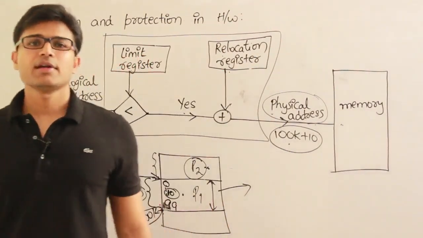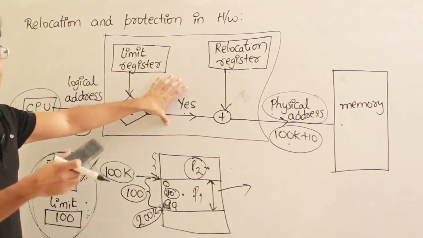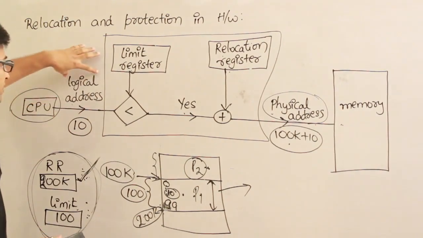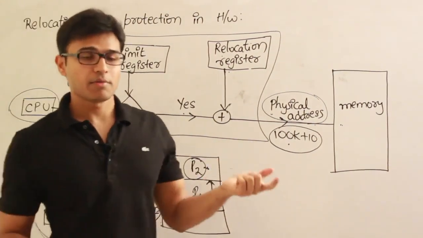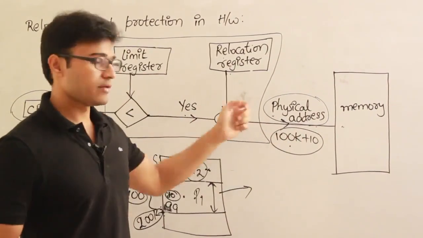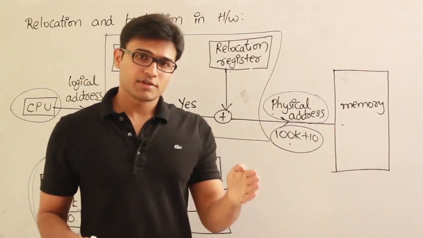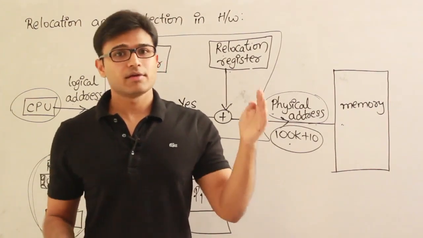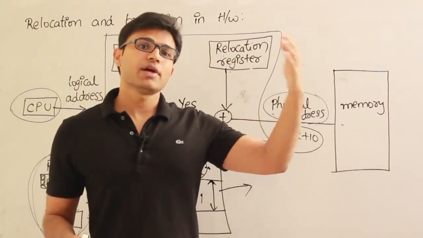So there is a small disadvantage here compared to software. See, if you don't use this method, then obviously a software method should be there. What is the software method? For every instruction, for every logical address generated, the operating system should be called and asked to convert it to a physical address. But the problem is, you are running a process, and the process has generated an address. Now the operating system has to check whether that address is valid or not. In case it is valid, it has to convert it to the other address, right?